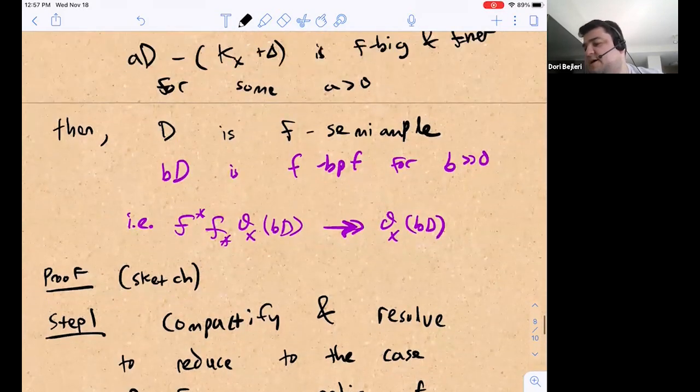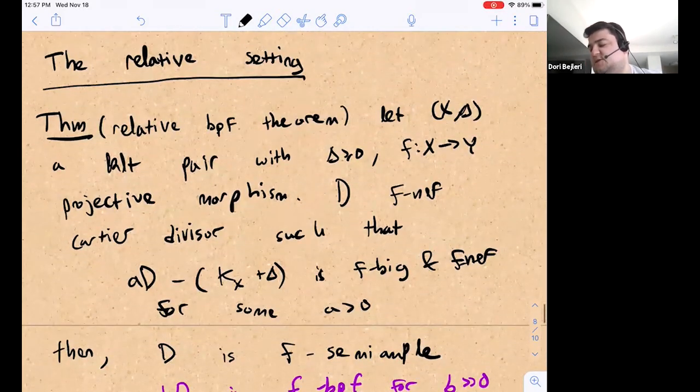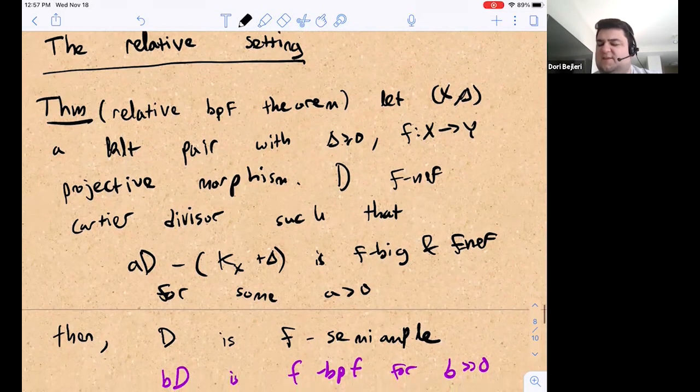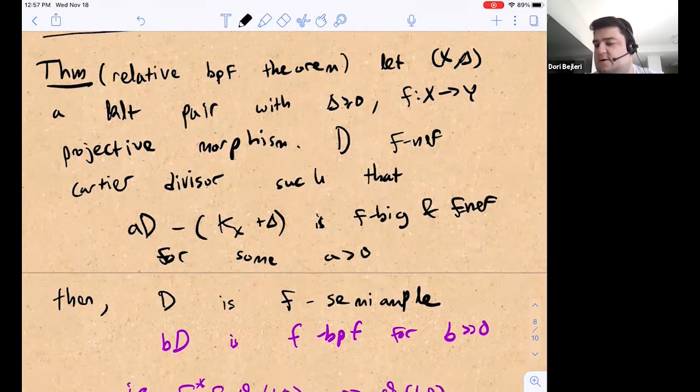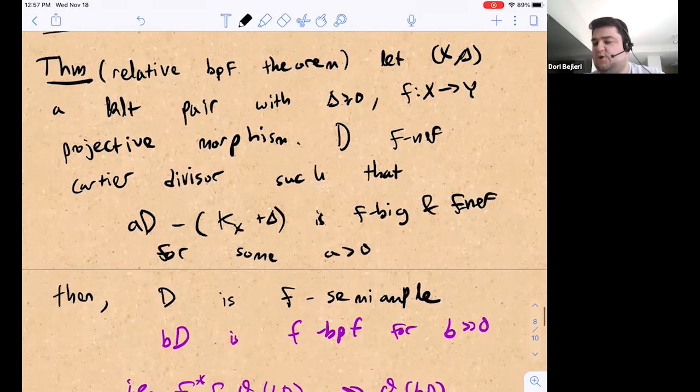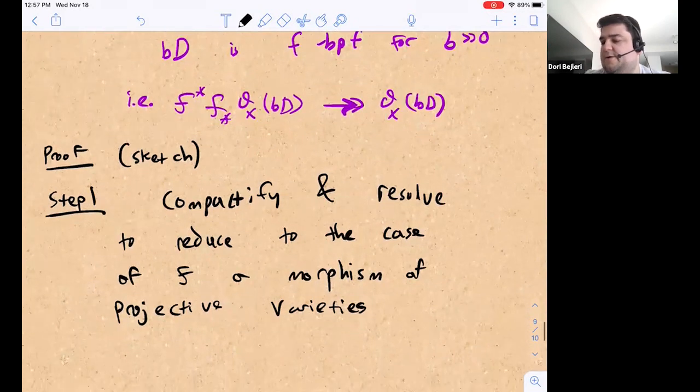Okay, so maybe here I should have assumed at the very least that Y is quasi-projective, not just a variety. But really, even then, some of these assumptions can be dropped. They can't always be dropped. Sometimes they can, sometimes they can't. So might as well just assume quasi-projectivity everywhere.